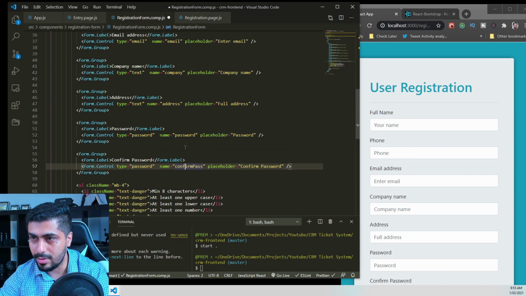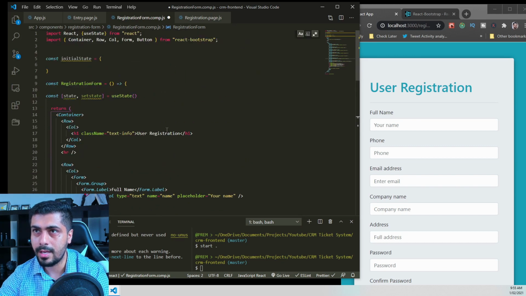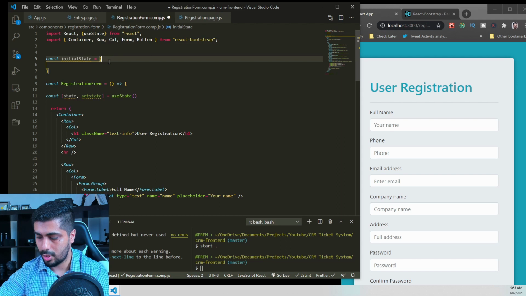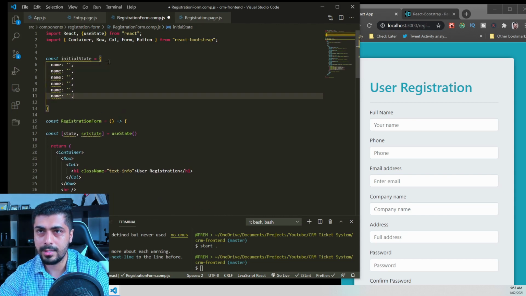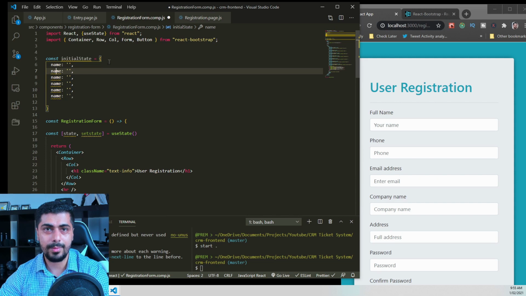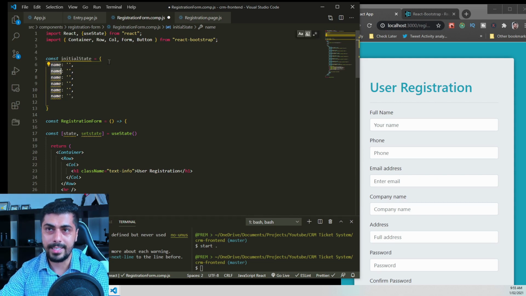And now let's use these names as our initial state here. So we have a name which is initially an empty string, and I'm just gonna make five more copies, because we're going to need all of them to be an empty string at the initial state.